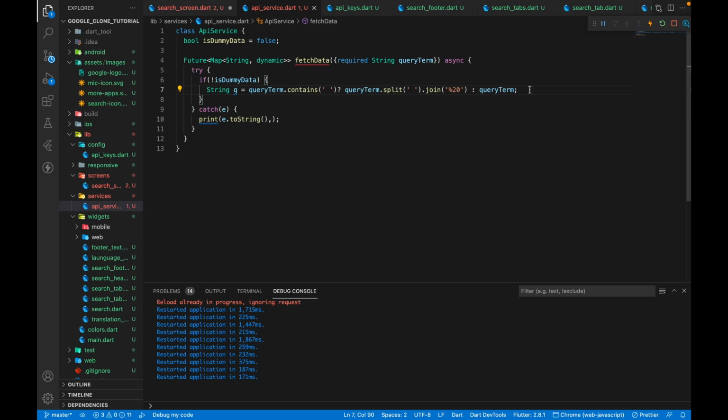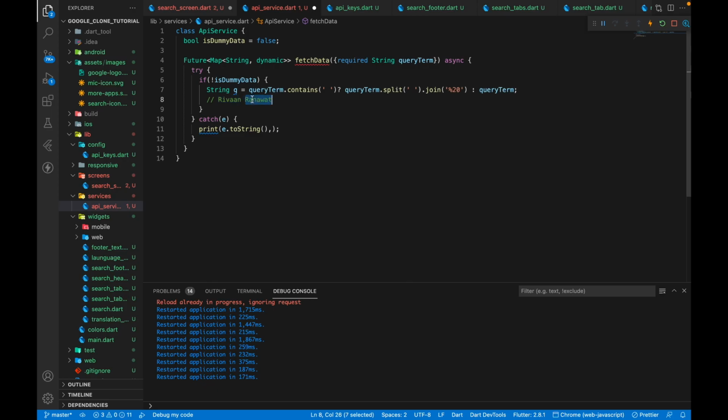So what I've done over here, I'm going to explain it with an example. Suppose I have a name called Rivaan Ranawat, let's say. Now we have this query that the user has passed in. If this query term contains a space, and since it does, it will run the first condition. So what we'll do is query term dot split by space, so whenever the query term gets this space, it will split it into an array of 2.